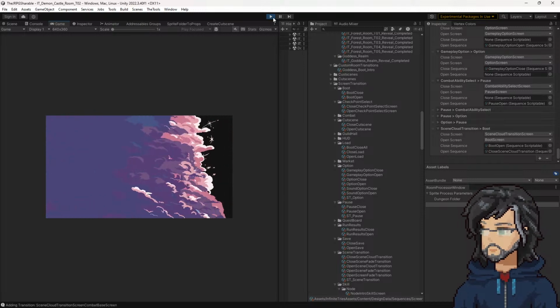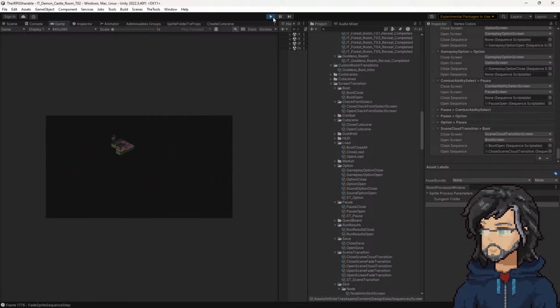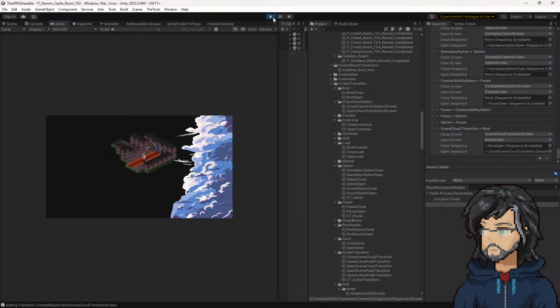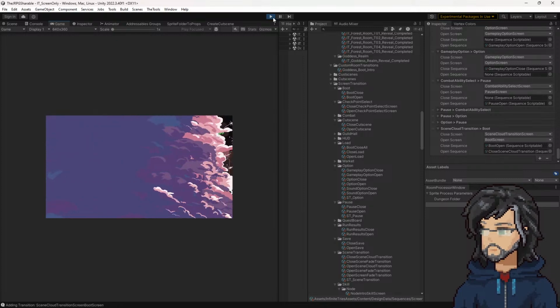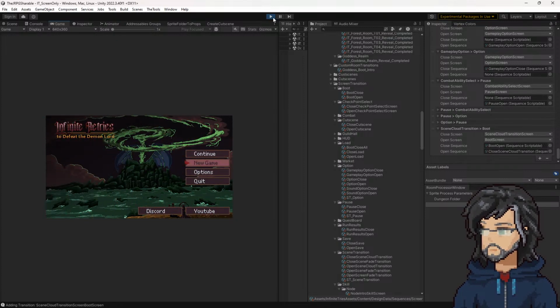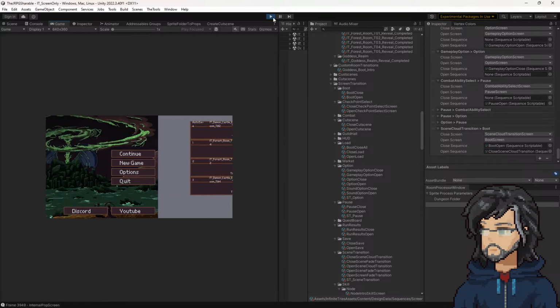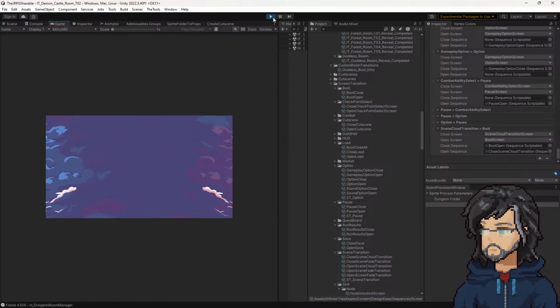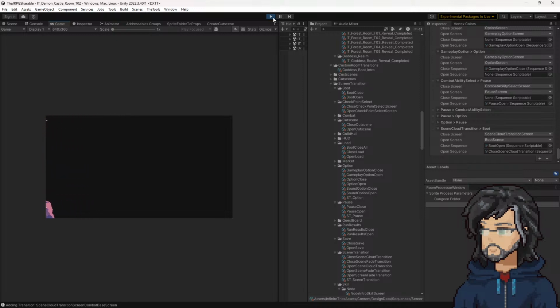So we can come into here. We save when we enter into rooms. So we can reveal all this. We can go back to the main menu. It's going to cloud transition us off. We're going to come back to the boot screen. We can hit continue, and we can continue from that same autosave. And it's going to load back in a few moments. And I think that's okay.